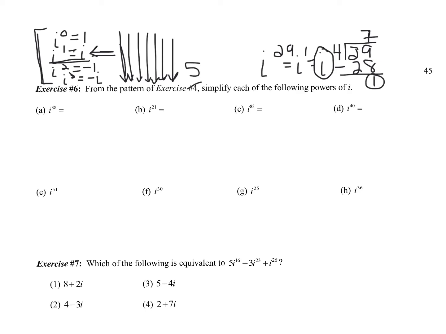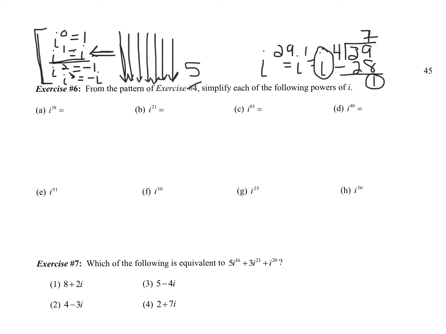I'm going to say this once, but I'm going to show the division for the top row, and then I'll just talk about it on the bottom row. So one time, if you realize you can do this in your head, when I see letter A, it's i to the 38th. Now, if I think about how many times 4 goes into 38, that's 9 times. 4 times 9 is 36, so I'd have 2 left over. So this one does equal i squared, which is -1.